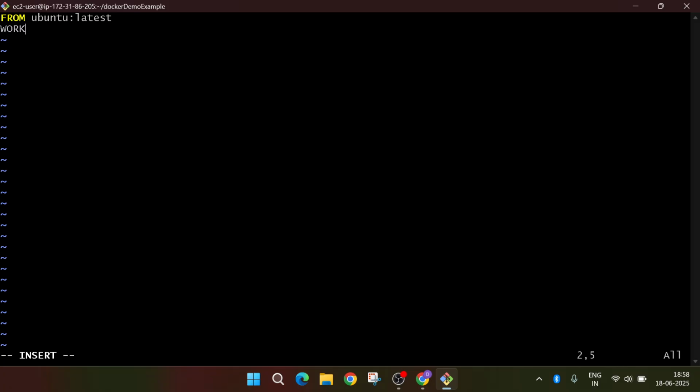Next we need to give the working directory, WORKDIR /app we are giving. COPY everything in this directory to /app. /app is the working directory.